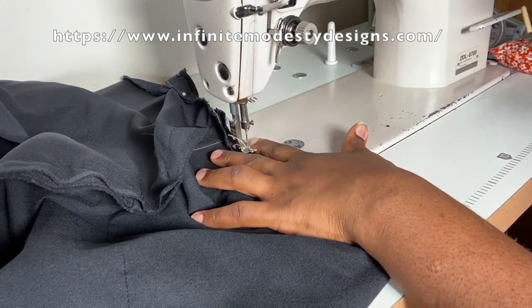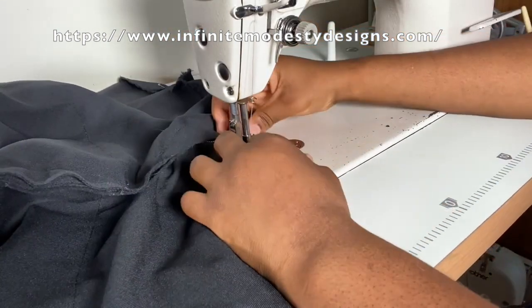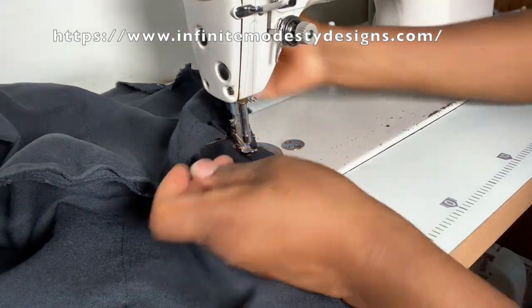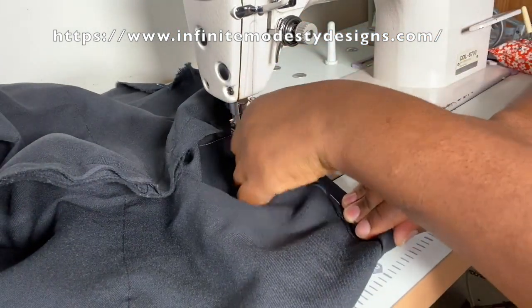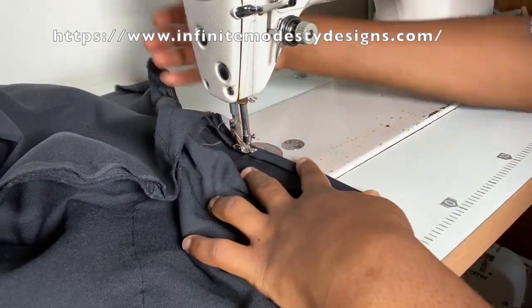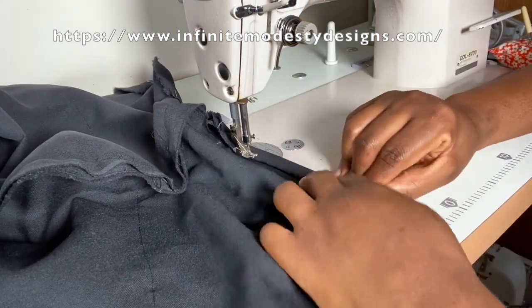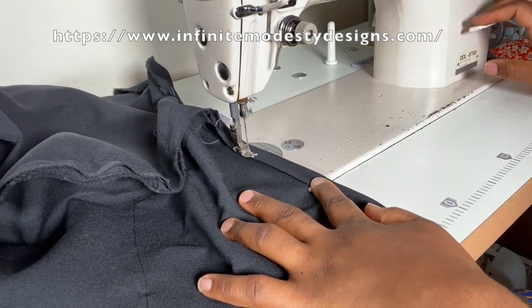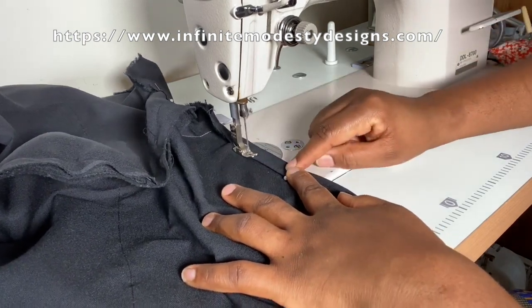And I'm just gonna do a really thin stitch. You can make yours as big as you want, guys. This is not a restriction, so if you don't follow this, it won't come out wrong. It all depends on your elastic, and your elastic and my elastic might be totally different. So I'm just gonna make a casing in here. And sew it up. I'm just gonna do a thin stitch.